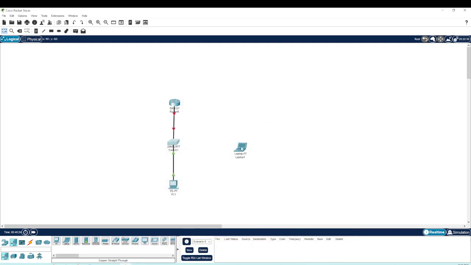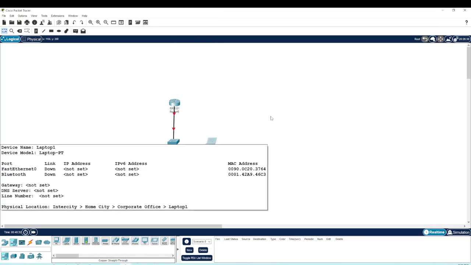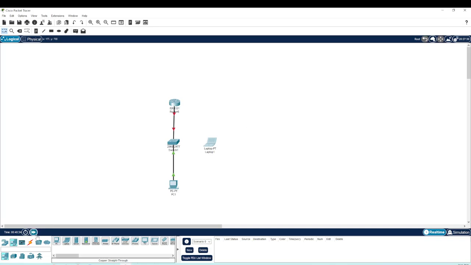In real life, you would actually have to connect to either the machine that is near you and near the switch, or you will have to have a laptop ready for configurations. Now, I like to have a laptop because it gives me the look and feel of something that is in the real world. Now, in order to do this style of configuration, what you're going to do is click on the console cable.